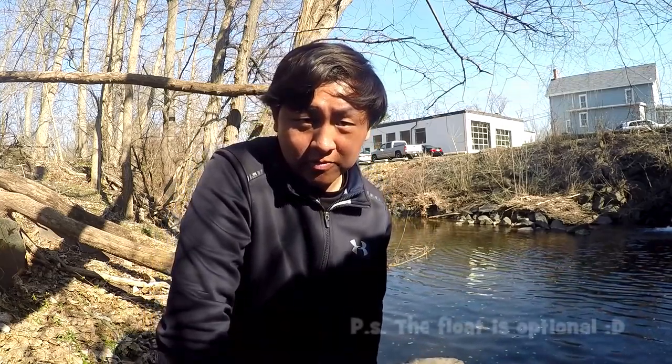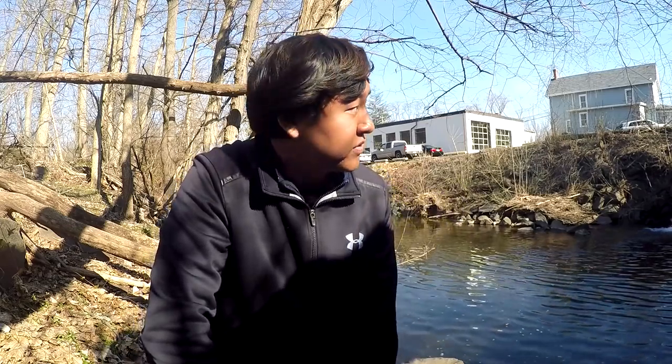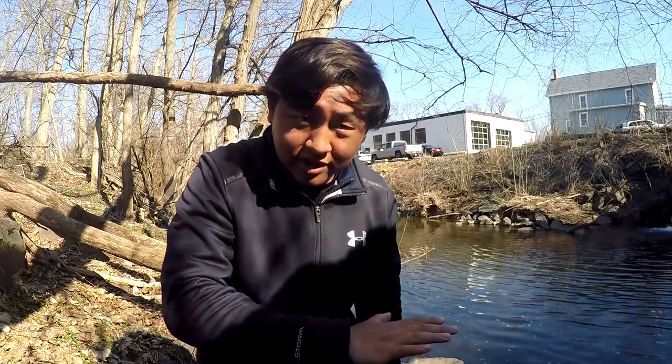This free falling technique is pretty much the same thing as you would do as a bass angler, wacky rigging a Senko. When you wacky rig a Senko, you pretty much just put the Senko in the middle on the hook and you cast it in and you let it fall in the water. And when it falls in the water, the wobbling action usually attracts the fish, right, and makes it bite. This is very similar to that. When I come to a creek where I have absolutely no idea what type of fish is inside, I like to use a small hook, size 10, absolutely no weight, and just put a small piece of nightcrawler on it and let it fall naturally, okay?